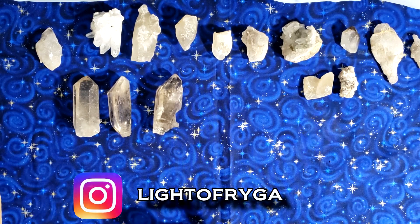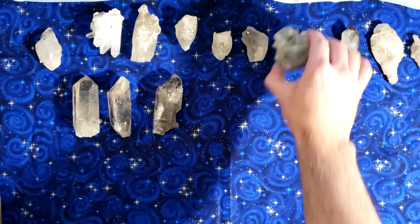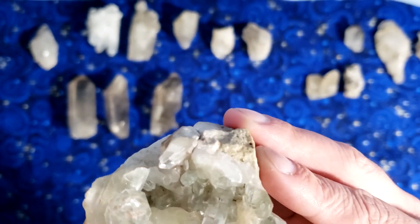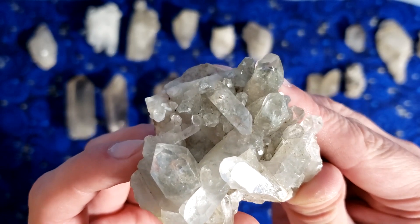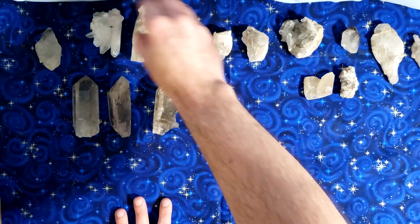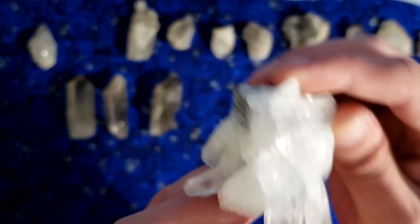I ordered so many crystals and so long ago that I don't even know what half this stuff is. I have to check my notes to see what I bought. For instance, I have no idea what this is — it could be Lodalite. There's some inclusions in there. I don't know what half this stuff is. I don't know if I can even sell this, but they look pretty cool.